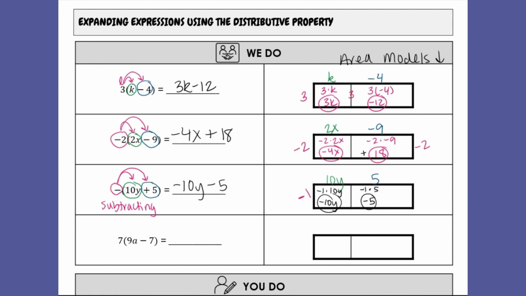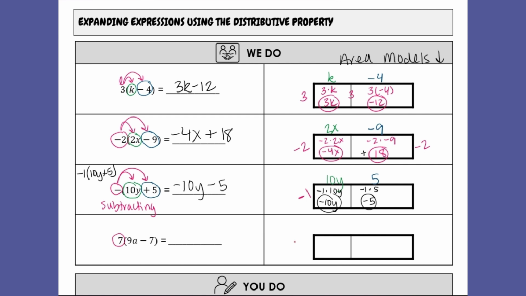So either way, you can think about it as subtracting everything in the parentheses or thinking about that negative actually being a negative 1. I have some students who also rewrite the problem here. I'll write it over here, negative 1 times 10y plus 5, and that can help them understand that there's actually a negative 1 outside the parentheses. I wanted to make sure I threw in that example because sometimes those are the ones that trip people up. So let's look at the last example.